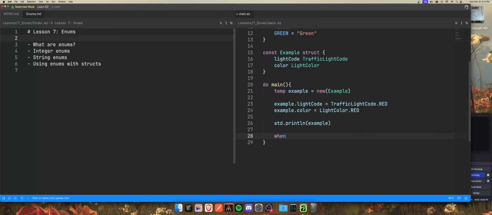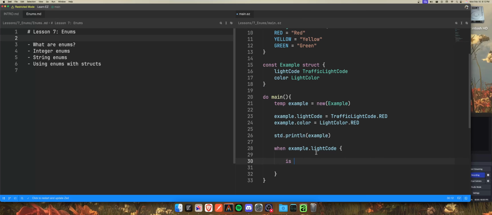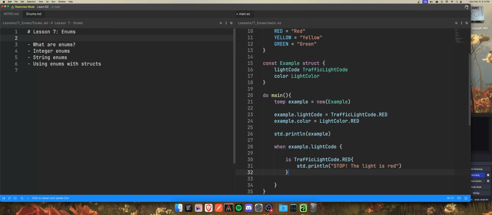So to do that, we can do when. Let's do when example dot light code is, and in our light code is just going to be traffic light code dot red. We're going to print out stop, the light is red.